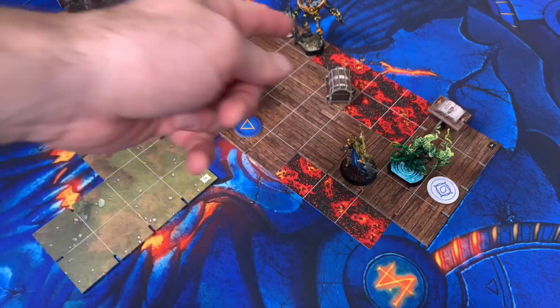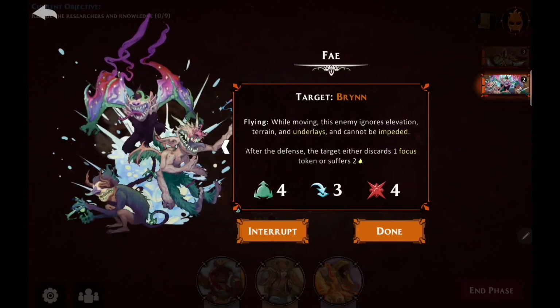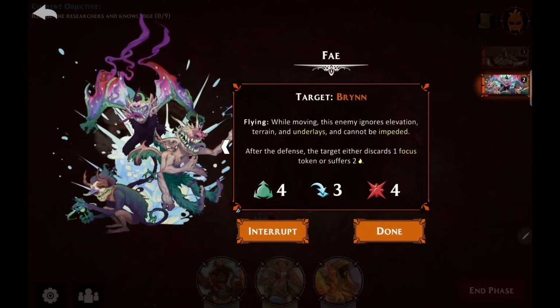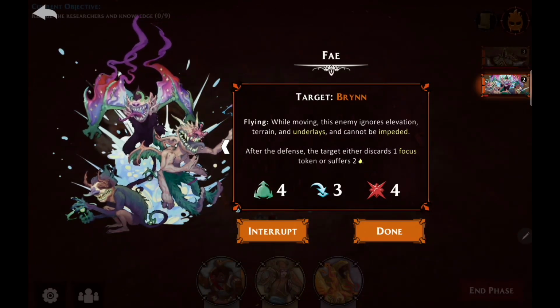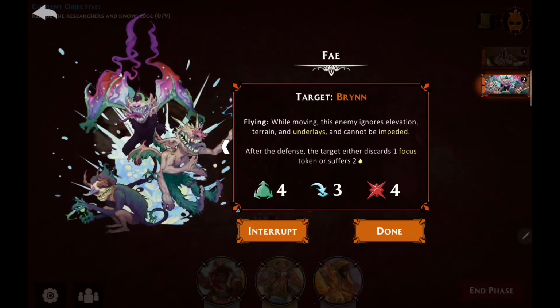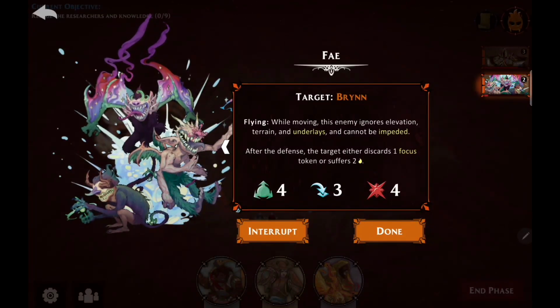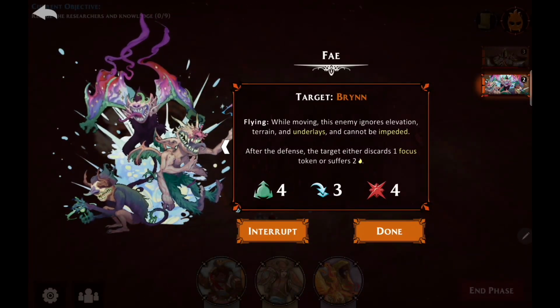Now these enemies are going to actually attack us, which is going to be bad news. Let's hit continue. Oh, the Fae goes first. Oh, it's going to target Bryn. Wow, what do you know? It's standing right next to her. Why not? It says flying. While moving, this enemy ignores elevation terrain and underlays and cannot be impeded. After the defense, the target either discards 1 focus token or suffers 2 fatigue.